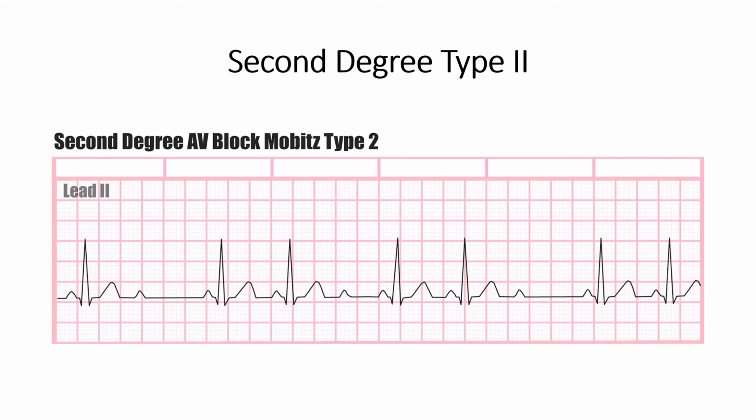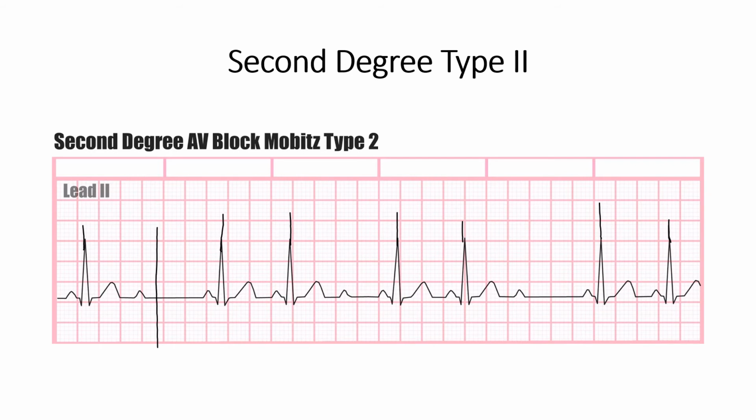Okay, by now we kind of have a handle. I expect you guys to have a handle on what we're using to identify the blocks, and that is your R to R and your PR interval. So let's dive in. First, you guys need to look at a strip and identify whether or not you have what? Drops. And usually, again, our eyes will help us with this, because when it's uneven, your eyes are going to catch it. So if you would come into here, I would say your drop would probably land somewhere here.